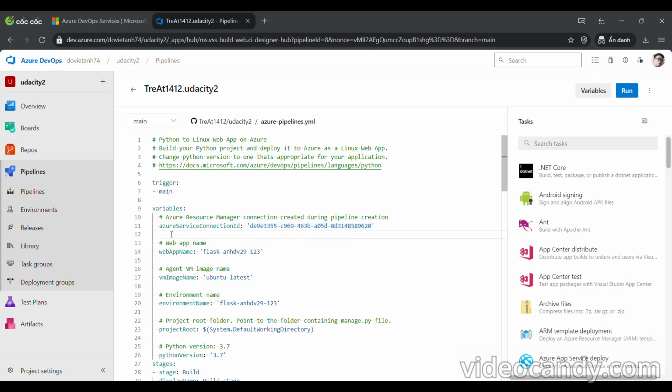The first one is the Azure Service Connection ID, created from the information we have in the sandbox environment. And the second one is the web app name, that is the name of the web app that we deployed in the previous step.